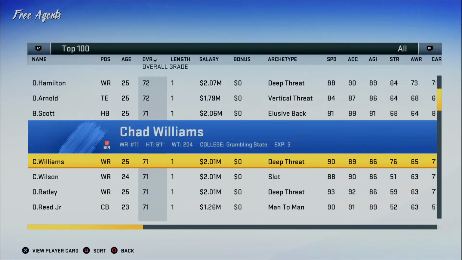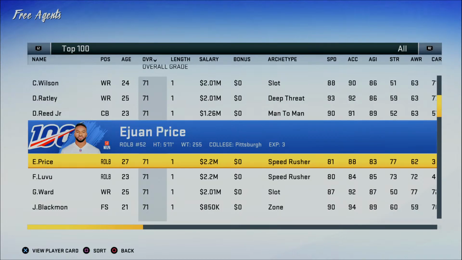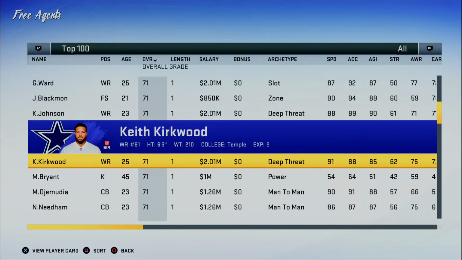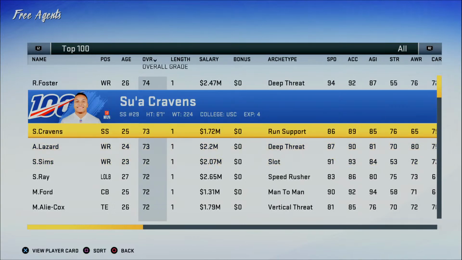Unfortunately, we don't need any of these players that I'm seeing here, but you always want to go out here at this point in the season and see what's out there, because a lot of good players could get put on the practice squad or even cut that might be able to help your team out tremendously. I'm going to look to see if I don't want to bring in Sual Cravens.